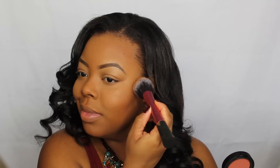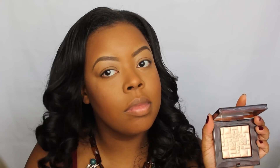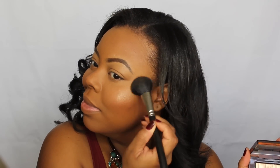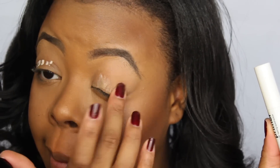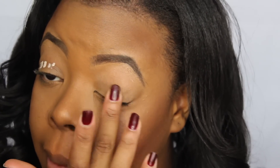Then I'm going to go ahead and take this blush by MAC — that's in Raisin. And then I'm going to take my Bobbi Brown highlighter. Oh my gosh, this highlighter is the best thing since sliced bread, you guys — it is freaking amazing — to give you that nice highlighted look on the cheeks.